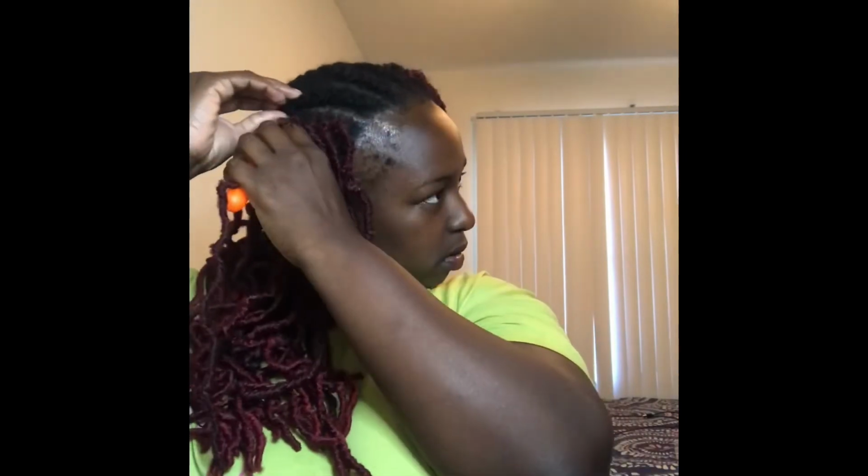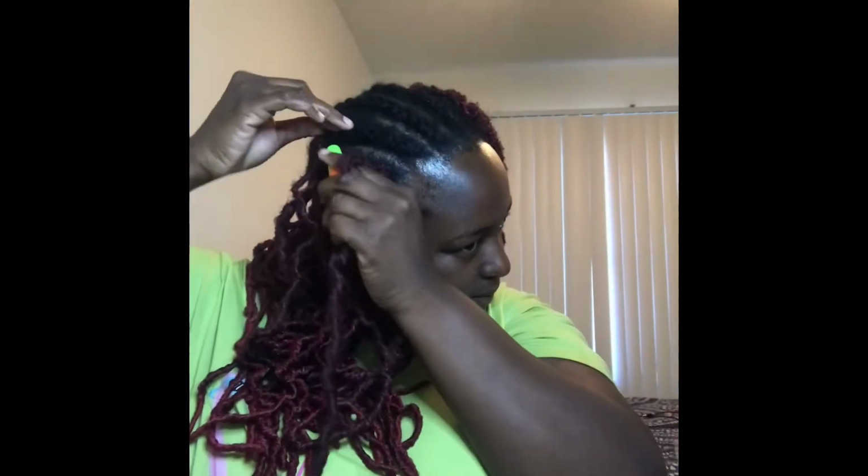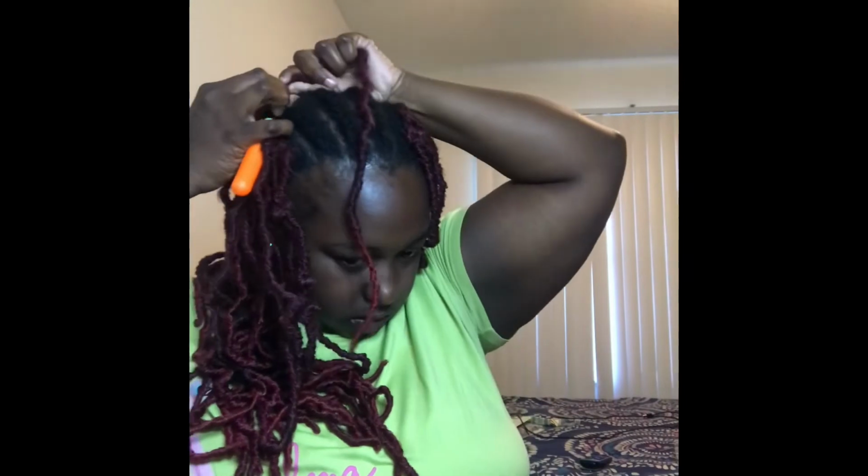You can put it up in a ponytail. You can have it down, half up, half down. And it's so much better like this. And yes, I did use three large packs of hair, but that's okay because actually this hair you can take out and reuse. I've used crochets and reused them before, so they work well like that.